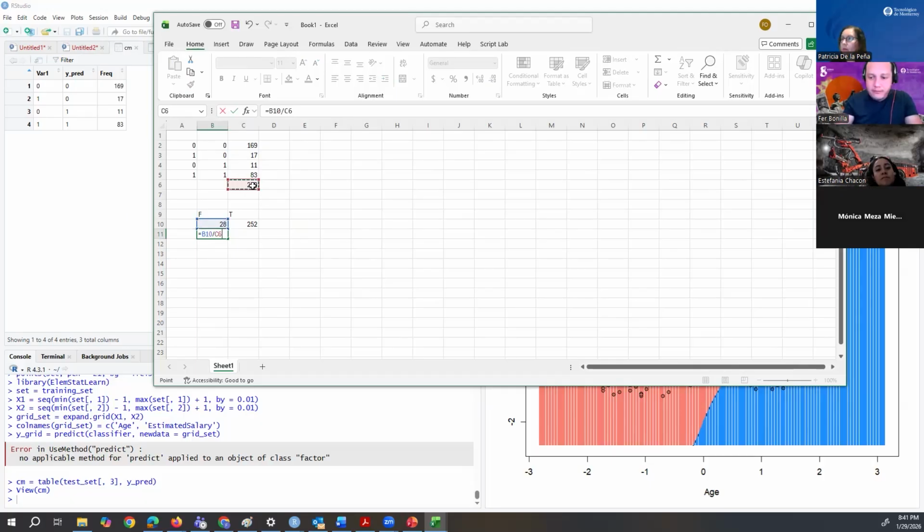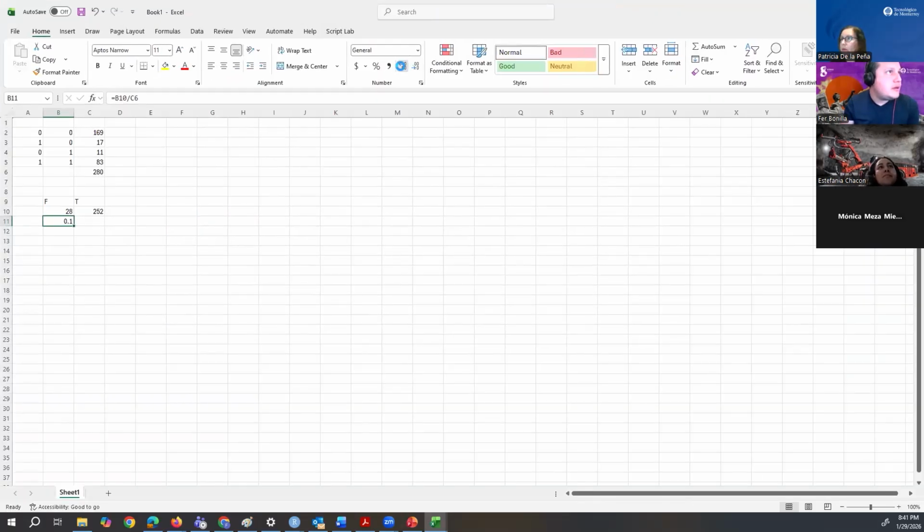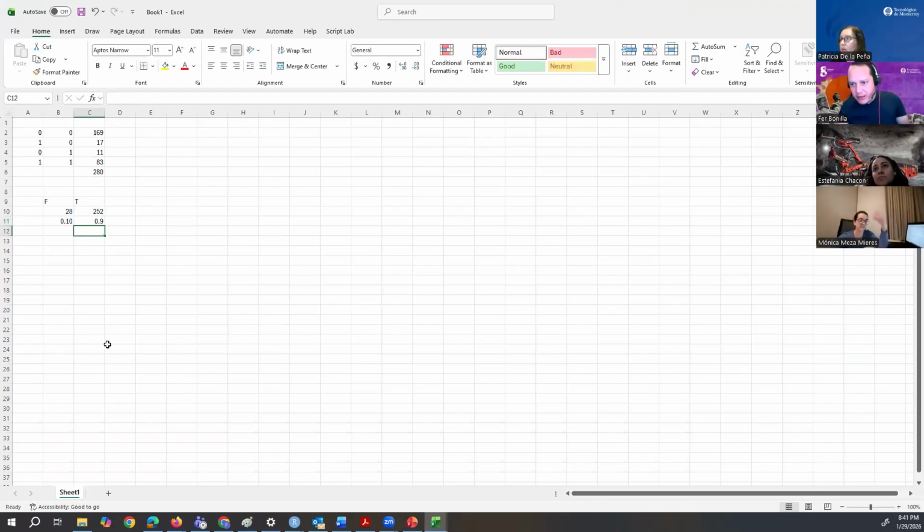the total. So let me increase this. Where are the decimals in here? Around 1%. I'm sorry, around 10%. Apologies. And the other way around, right? It will be this one, those that were true predictions divided by the total, which means the 90% remaining, correct?